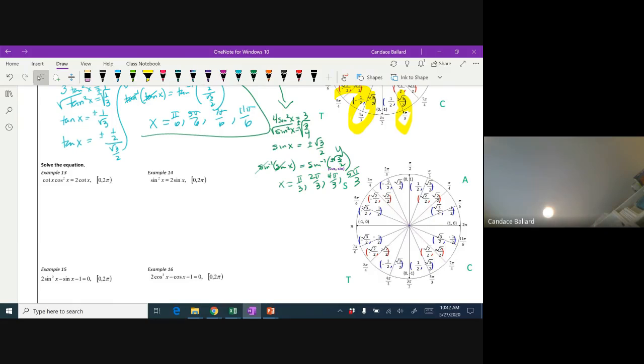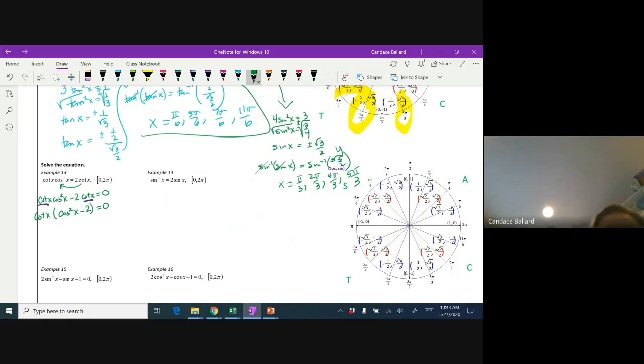All right, so our goal here is, when we don't know what to do, try something, okay? I'm seeing something that's squared, and we saw yesterday how we could factor things, so we're going to go for that. Maybe we get it equal to 0, and we can do some kind of factoring here. So I'm going to move this to the other side. So I've got the cotangent of x times the cosine squared x minus 2 cotangent x equals 0.